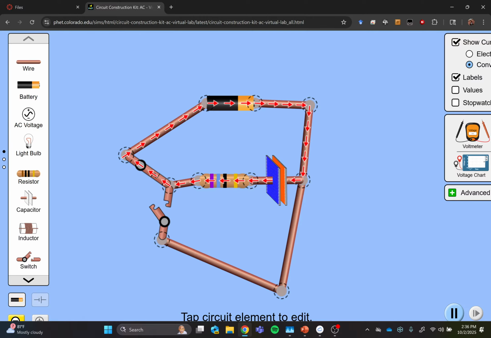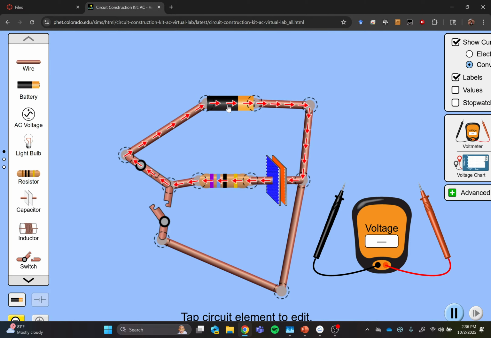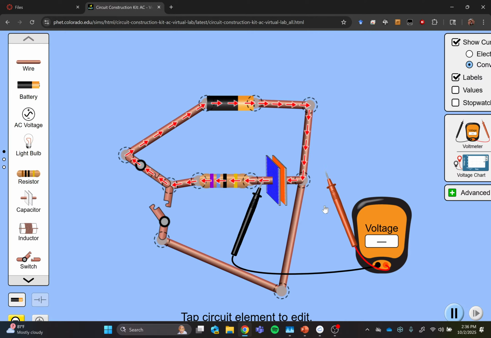It's pushing back. Now, if we measure the voltage of this, so right now my battery is a voltage of 66. If I measure the voltage of this capacitor, we can see it's increasing. It will stop when it gets to 66. Why? It'll have the same voltage as the battery, and they'll be equal and opposite and kind of cancel each other out. That's why charge will stop flowing. So it's going to take a while. We're going to see what the curve for this looks like. But just trust me, it's going to do it. I'm not going to wait the 30 seconds to a minute for it to do that.